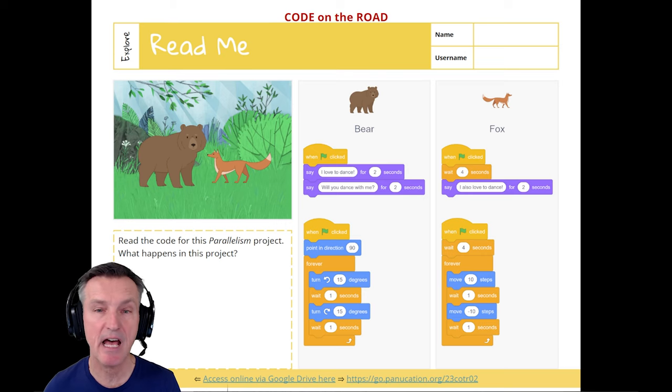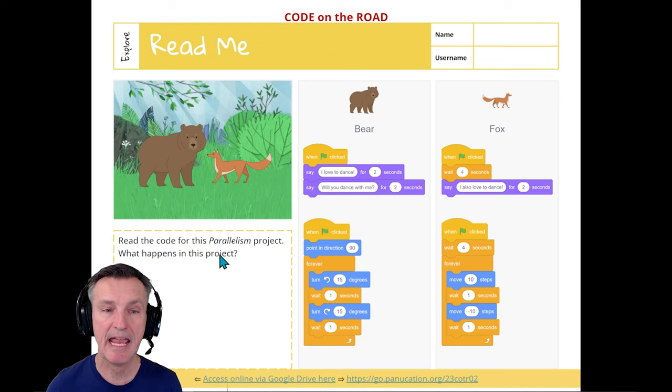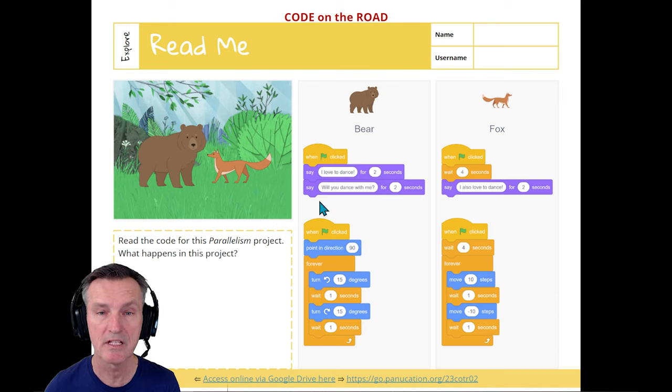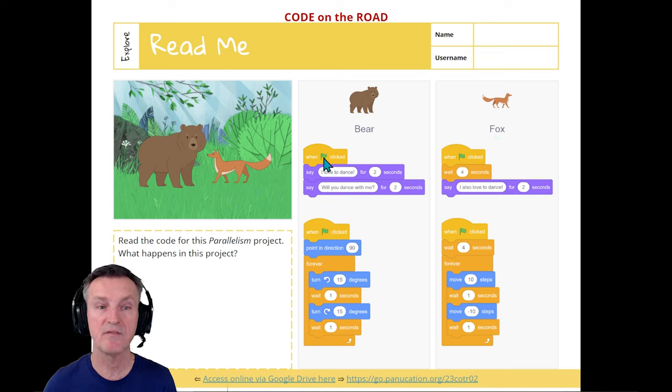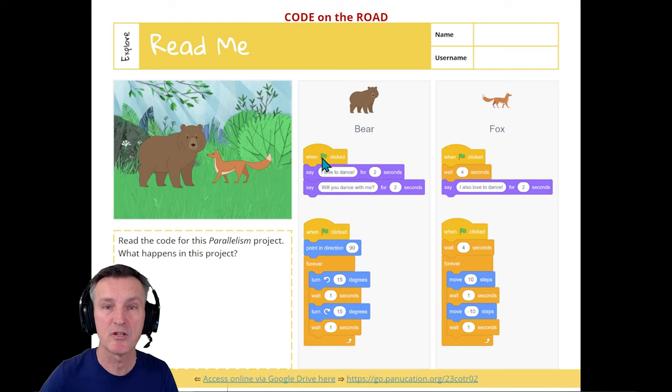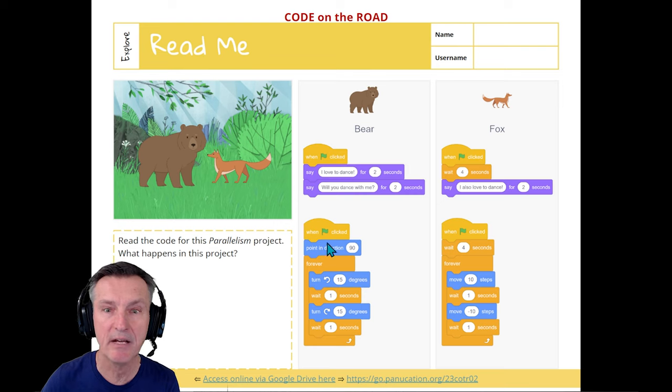This is the README slide, which I like because it encourages students to look at code and determine, here's the project with two sprites. This is the code for the bear. You notice the parallelism here. There are two green flags, so this will start simultaneously with this code, and the same for the fox. This one's more complex than the first module's README. We'll play it out, explore, play with it, talk through it, and have them jot down their ideas. It doesn't matter if they're wrong or right, but just to have them think and get used to writing it out.